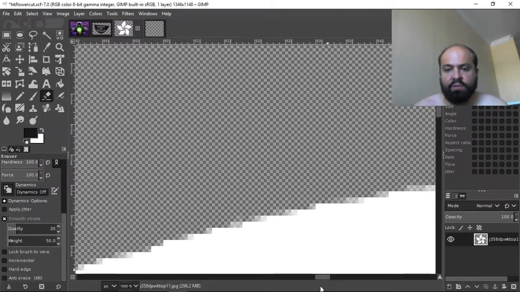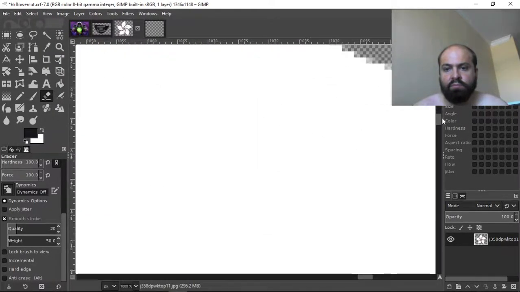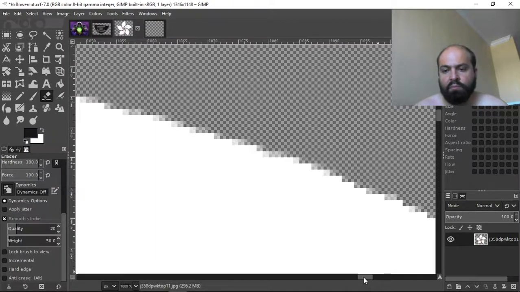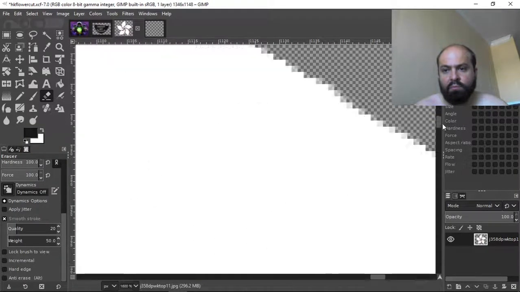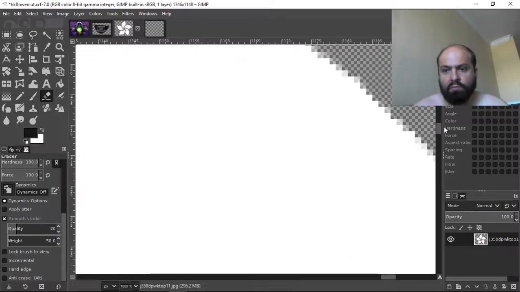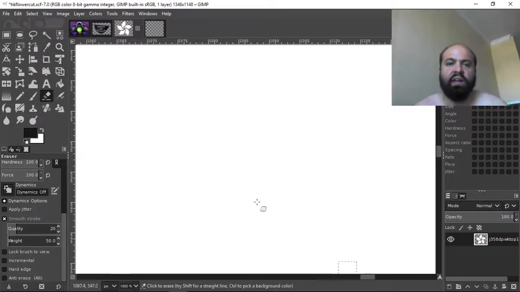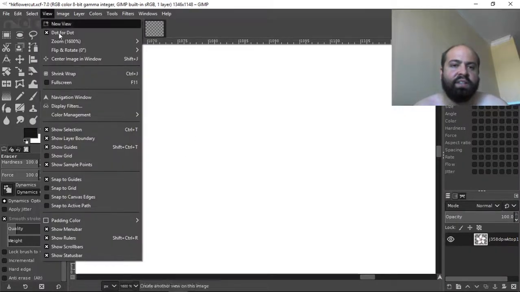Starting to get lost. I don't know what I've done and what I haven't done. I feel like this one's already been done. I don't even know where I am in the image. Let's zoom out.